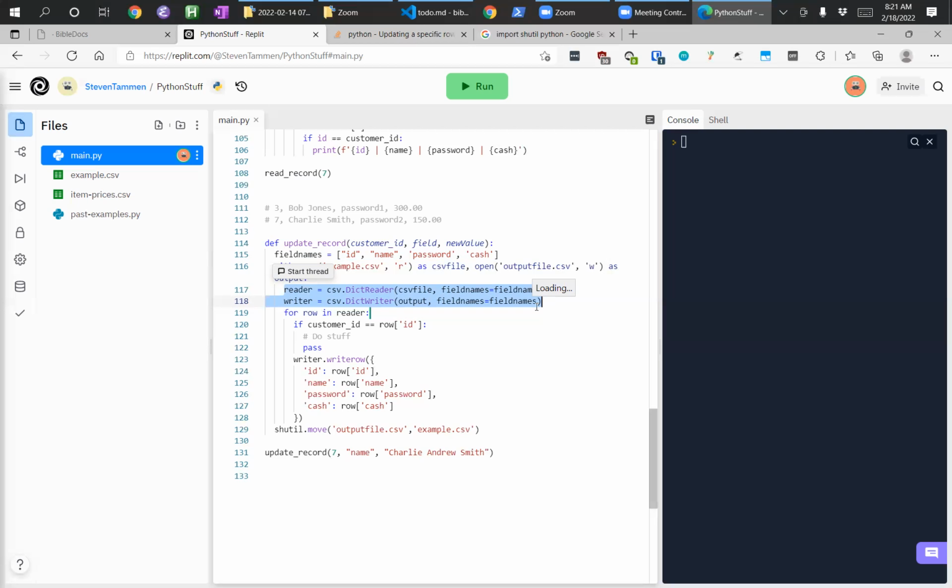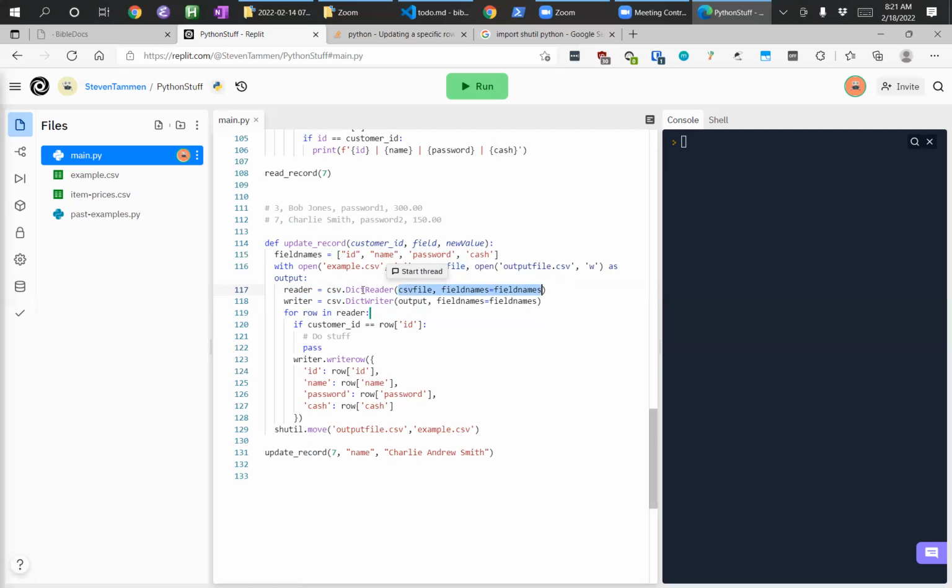So what a reader does, this is a variable, right? And so we're setting a variable equal to the CSV package that we've pulled in, and then we're building something called a dict reader. And this thing, as you can see, must be a method because it takes in arguments, right? Yes.